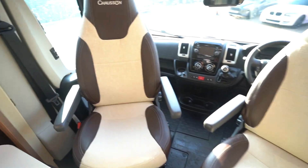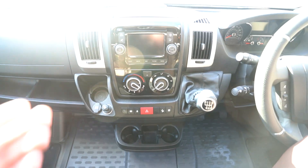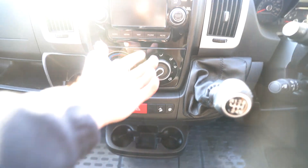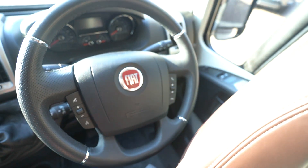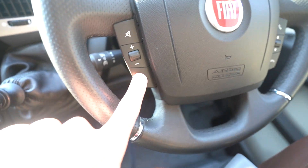Swivel seats in the cab here and a lovely panoramic skylight above. As we move in you've got the reverse monitor here and a full entertainment system with your media displays — digital radio, CD player, Bluetooth phone connectivity, sat nav, and full air conditioning. You've also got cruise control on the stick here, and then a multi-function steering wheel with everything on there: hands-free volume control and voice activation control. Electric mirrors, electric windows, and full blackout blinds all the way across.